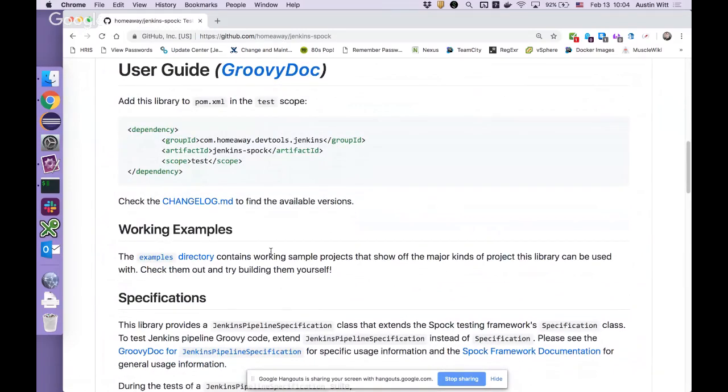This library takes care of getting all of the Jenkins pipeline steps into scope as Spock mock objects, so that your pipeline code will just work. Any pipeline step that isn't there because it comes from a plugin or somewhere on the Jenkins master will get mocked. Instead of errors when you try to run your Jenkinsfile, you'll get interactions with mock objects where you can then make assertions about what should have happened or stub responses, etc.